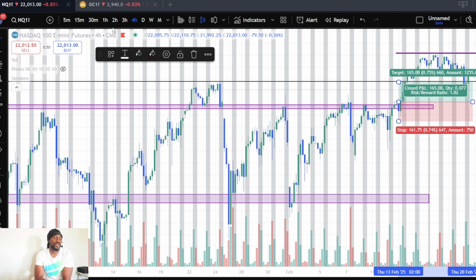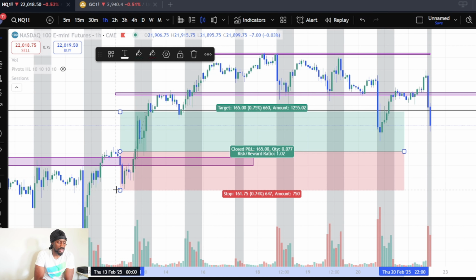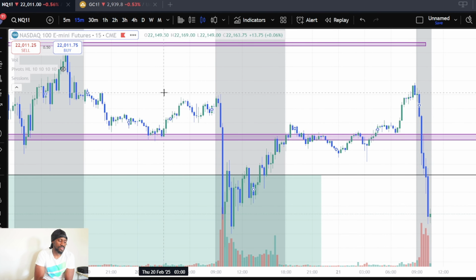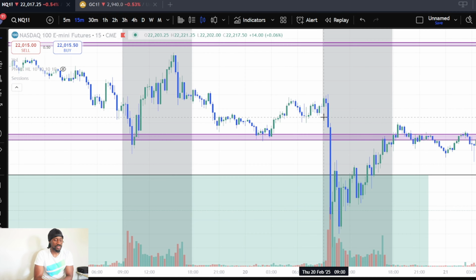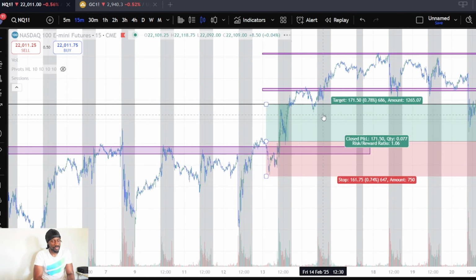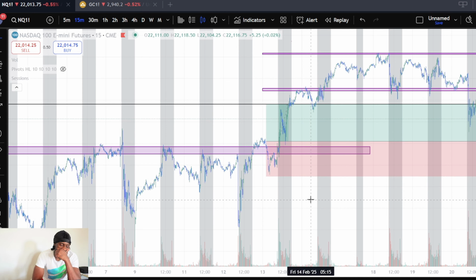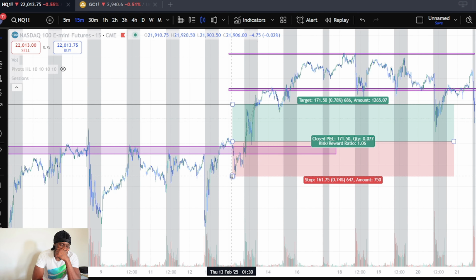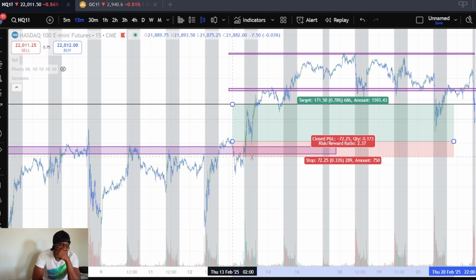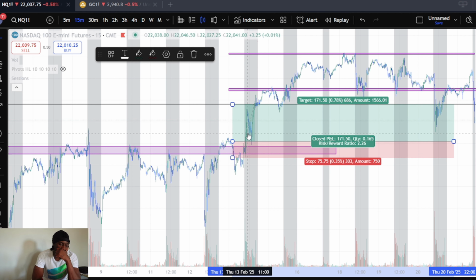Our lows would have been perfect down here, but you see, this is a risk to reward that is very low. So the way to get around that is to scale down. You could have placed it here. Could have placed it here. And you wouldn't have took a loss, because as soon as we broke above here, we instantly went up. We didn't come down anywhere close to here, right?